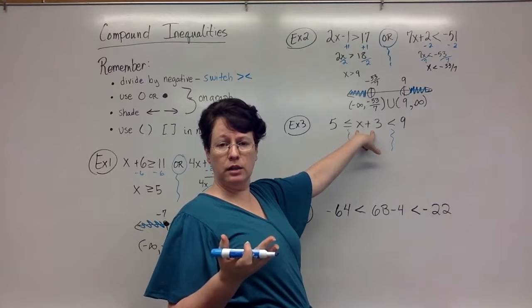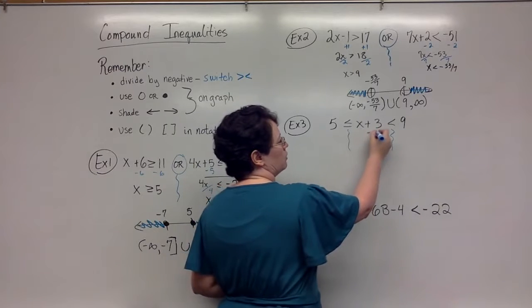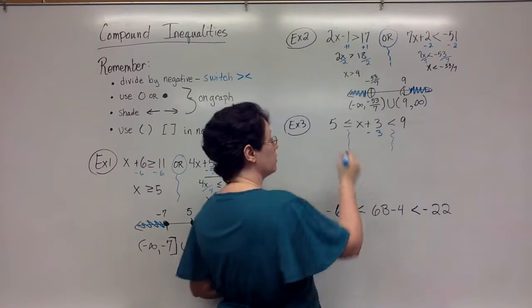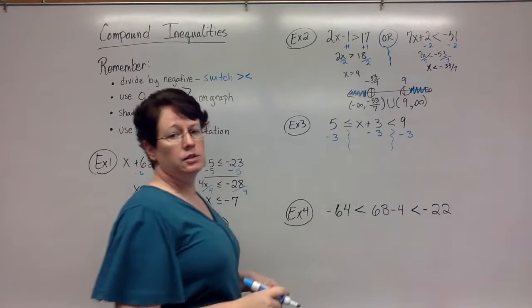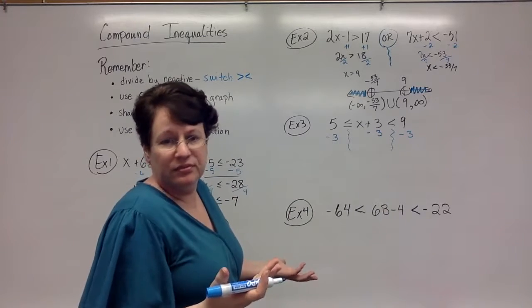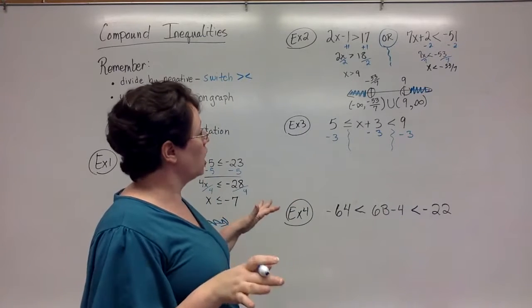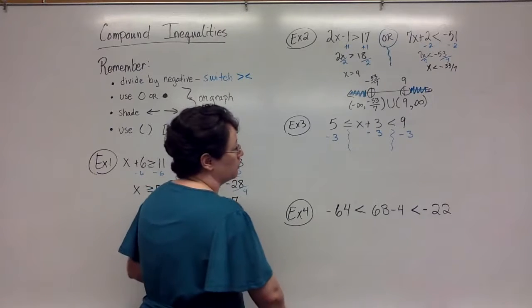Get rid of the 3, right? I do that by subtracting. So I subtract 3 from the middle. That means I also have to subtract 3 on the left and subtract 3 on the right. This is like one kid gets in trouble, they all get grounded. They were all involved in the fight, they all get grounded. It's not fair, but that's the way it works.